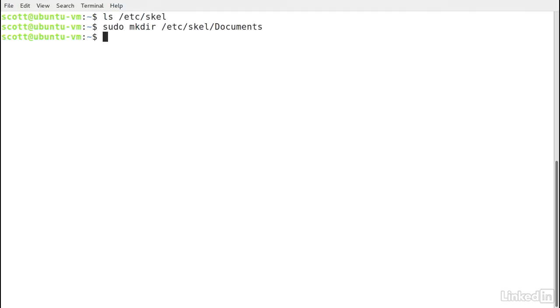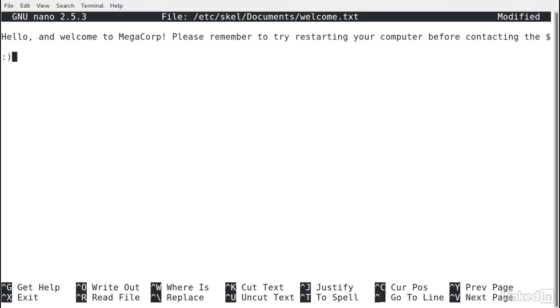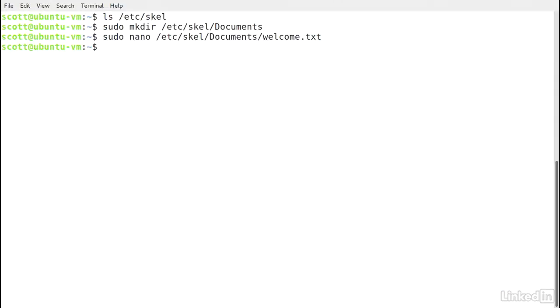And inside that, we'll create a text file. I'll add some text here. I'll save this and exit.